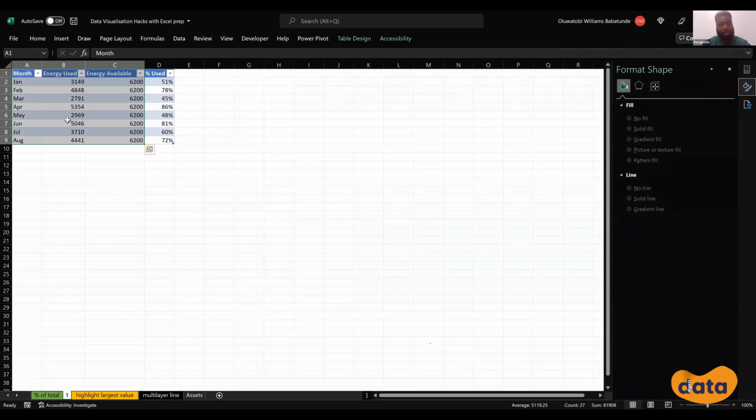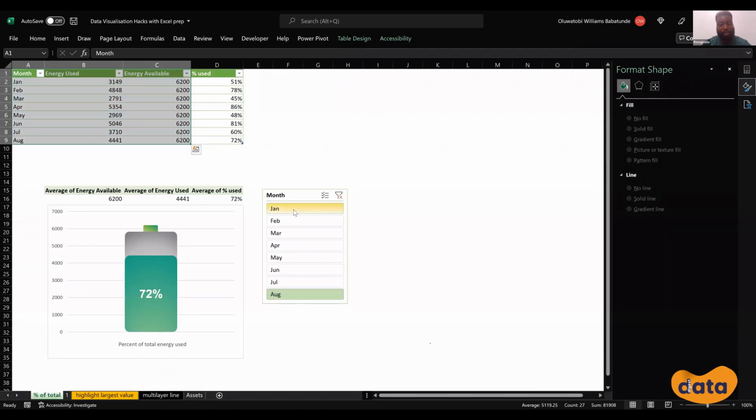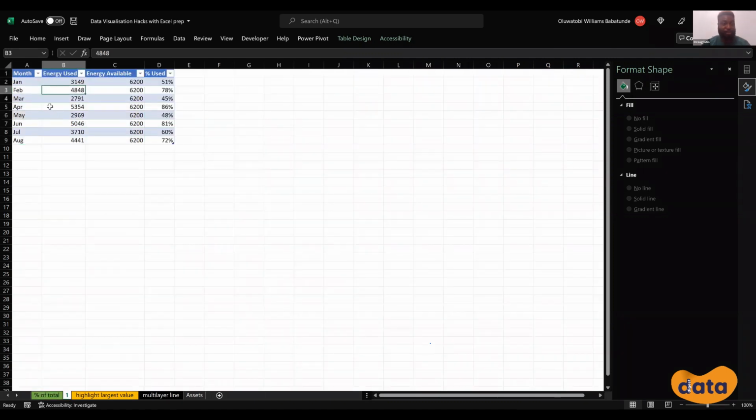And before I do that, actually, I'm going to create a pivot table, right? Just because I want this option of filtering each month, right? So that I get the information for each month. I think I'm talking too much, so let me just go straight to the point.